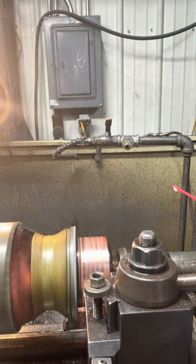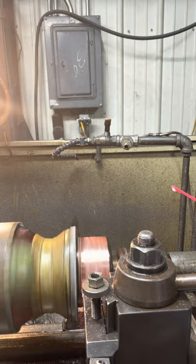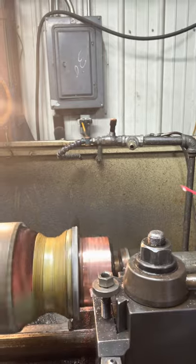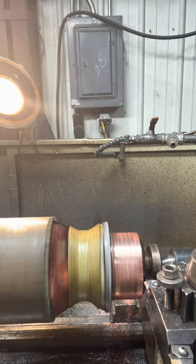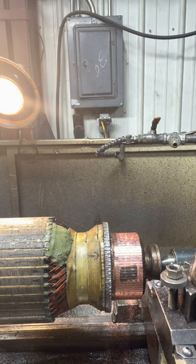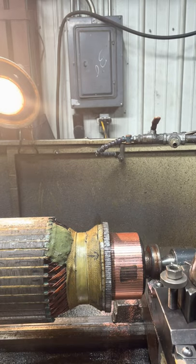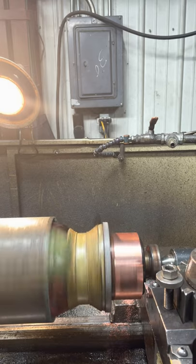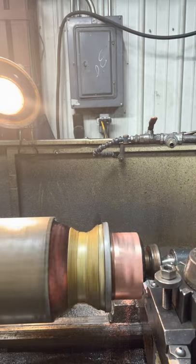Setup on these is pretty easy. You just stick it in the chuck and put the center in. Unless they take a puller, I'm going to bump the camera again. Unless they take a puller and stick it in the end there where the center's at and mushroom it all over. And then they're out of round. So then you got a little bit more work there because you got to fix the center. Take off another 5. And that'll be another video on how to fix the center.